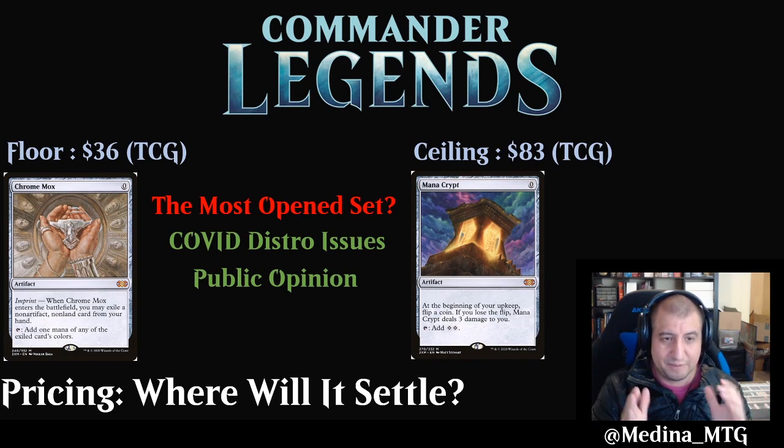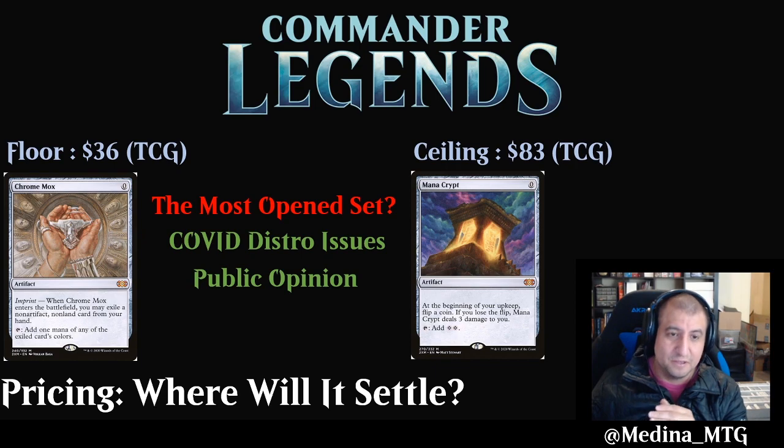I want to make this clear because Chrome Mox and Mana Crypt were just reprinted. Before the reprints, they were like $60 and $150, right? So if this had been previewed before Double Masters, then the floor and ceiling would have been $60 and $150. But since they got a reprint and the pressure has pushed those cards down, the floor is now $36 and $83. So as these go up, I think the floor and ceiling of Jeweled Lotus will go up with them.